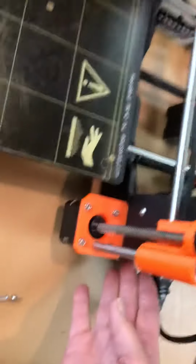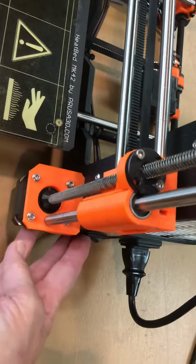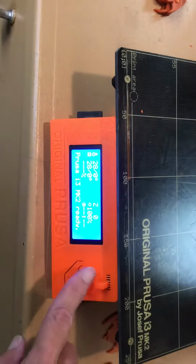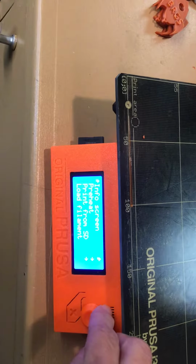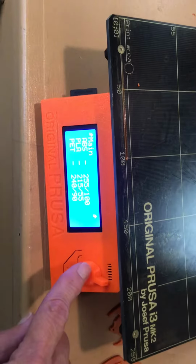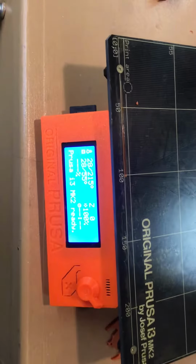The power to turn this on and off is right here. It's off. I press the power back here, it is on. And to move this, I can press in, then I can move this around. So I want to preheat it, press it in. I'm going to go to PLA, press it in.